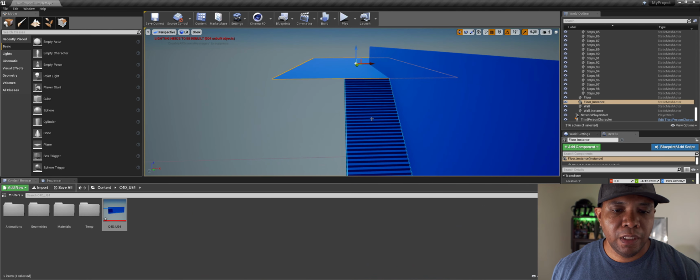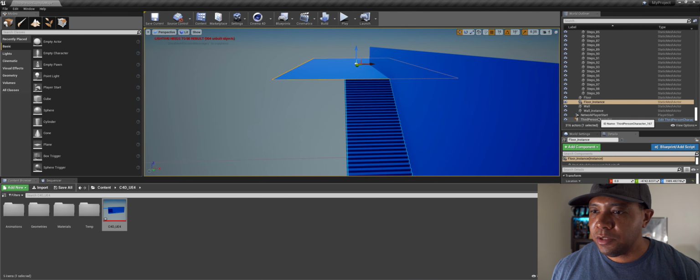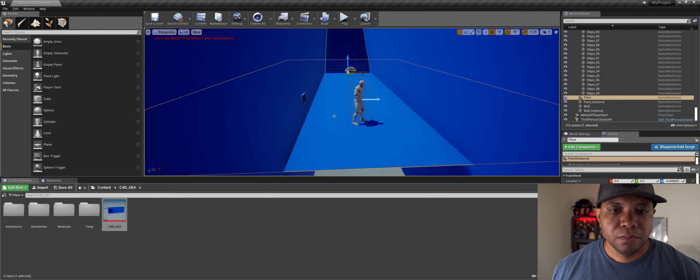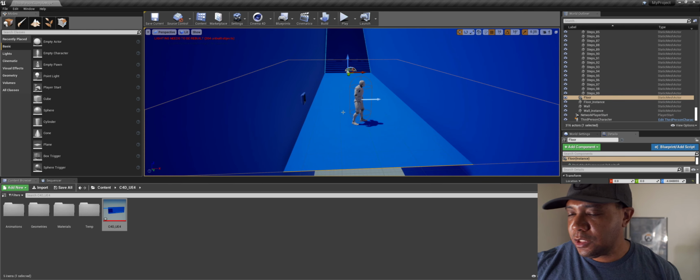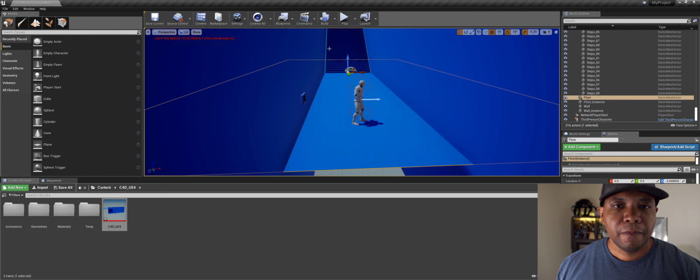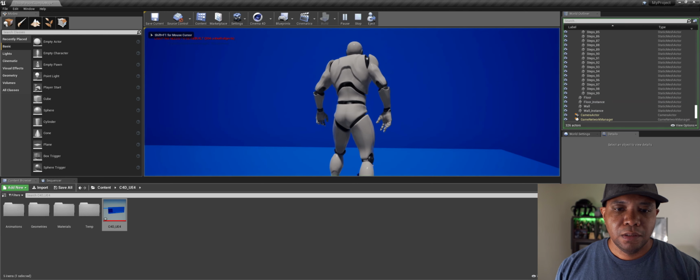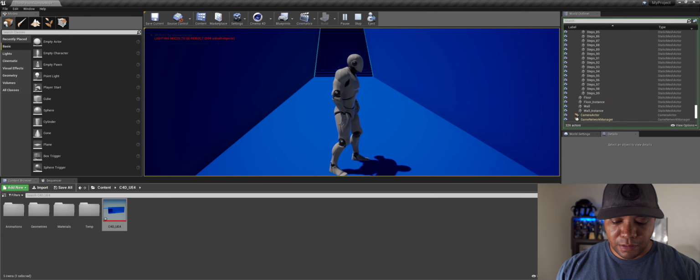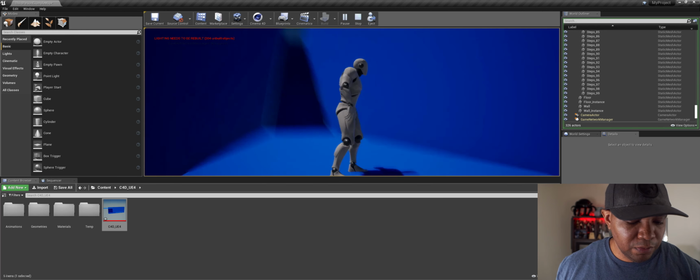So now let me double click on my character. Where's, yep, there we go. So if you double click on any object, that will bring them to the center point of your viewport. And actually, let me hook up my Xbox controller here. Let's play our scene. Is it gonna work? Oh, it's still connecting. Oh, looks like it's not gonna work with that.